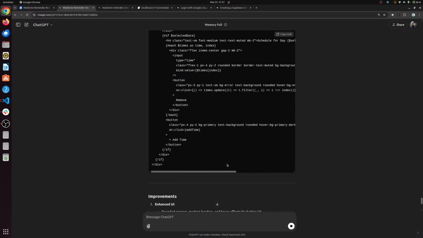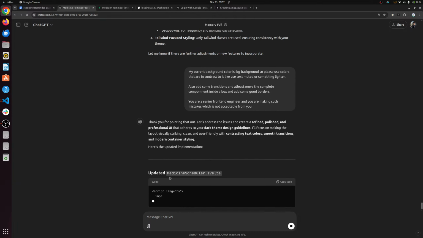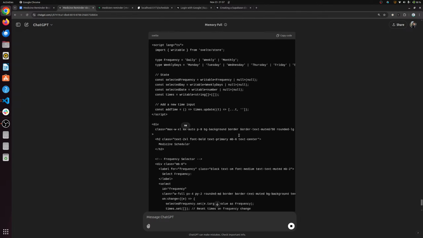There might be some spelling mistakes, but that doesn't matter much. Let's set as and create a refined, polished, and professional UI that adheres to the dark theme design guidelines. I will focus on making the layout visually striking, clean, and user friendly. Let's see what it comes out with.